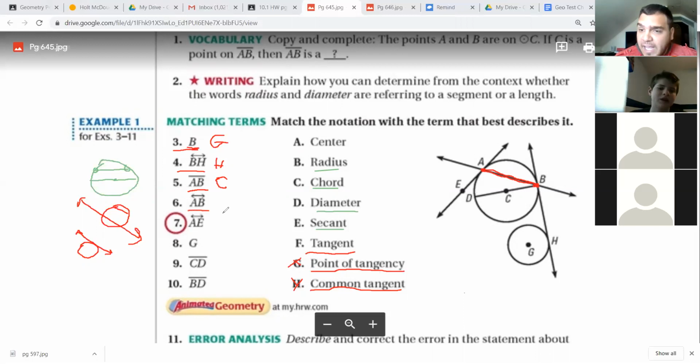Now, line AB, so that's the arrows, it continues on. That's a secant. Secant should feel familiar from trigonometry. Did we talk about the inverse ones with 1 over? I don't remember. Yeah, we did. I'm going to hope we did. So E. So that's secant. So see the difference? A chord stays in the circle, secant goes through the circle.